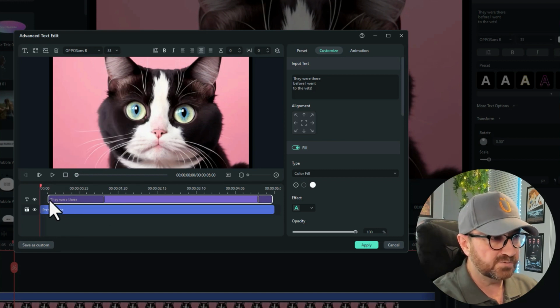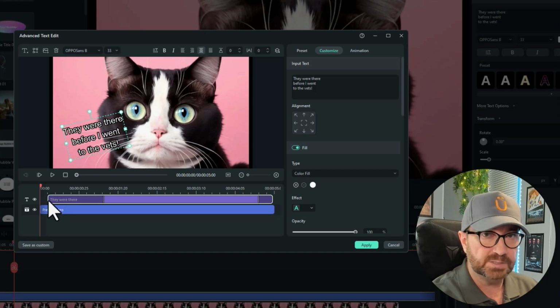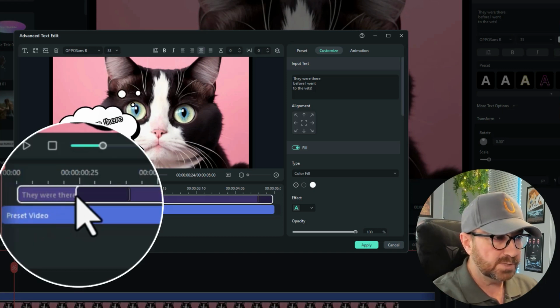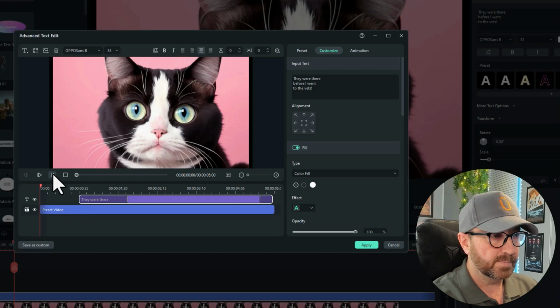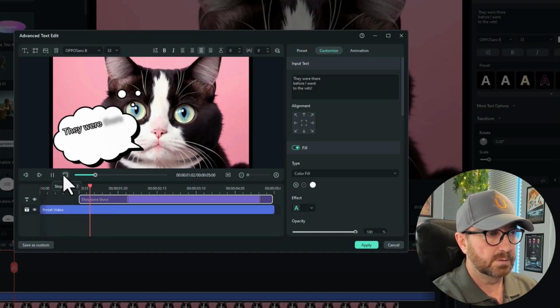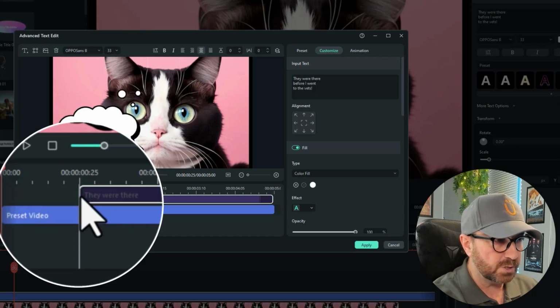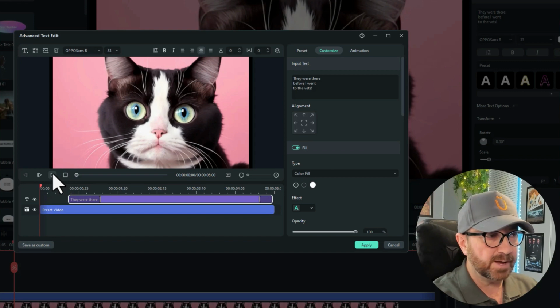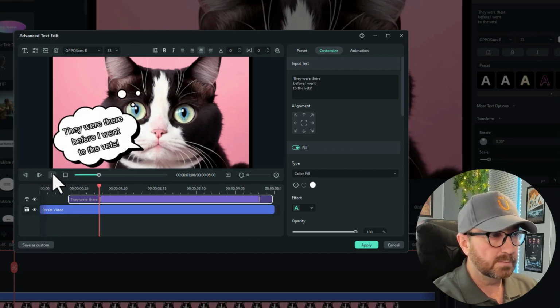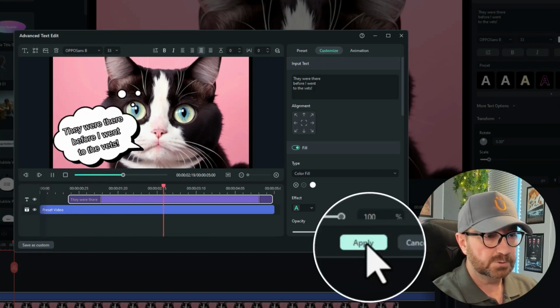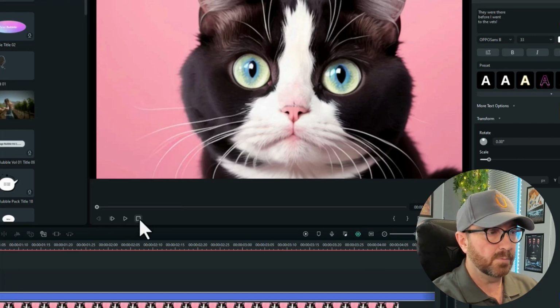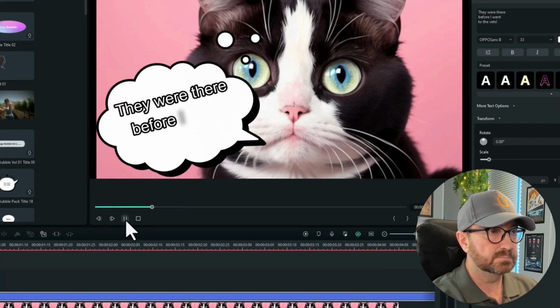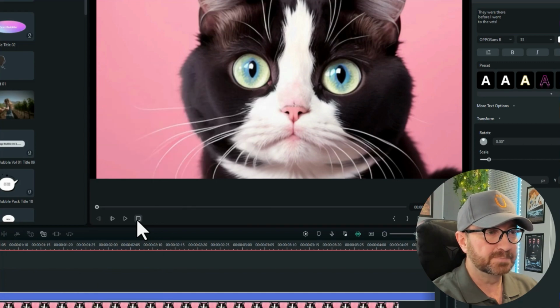Okay, still a bit too fast. So it's coming in too quick. Not only is it fading in too quick, it's actually coming in too quick. So we need to drag that down a bit more. Let's try that. Okay, bubble first and then the text. So maybe just a bit too slow. Let's drag that back again. I'll drag the fade back. And it's a case of playing around until you're happy with it. That's better. So we'll apply that. Go back to the beginning, see what that looks like. Yeah, that worked better.